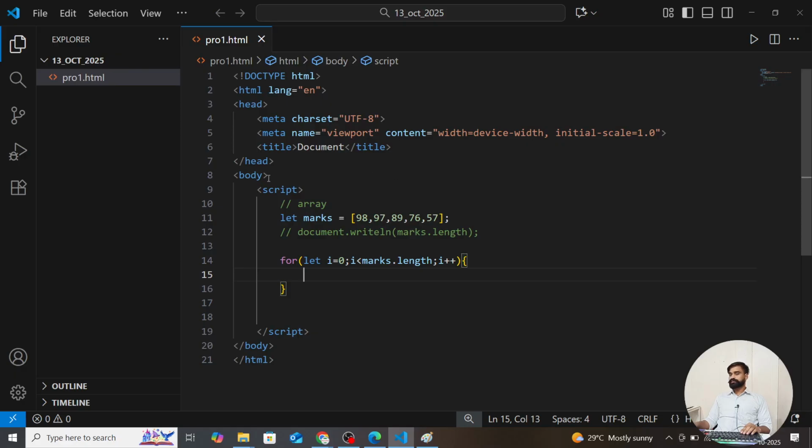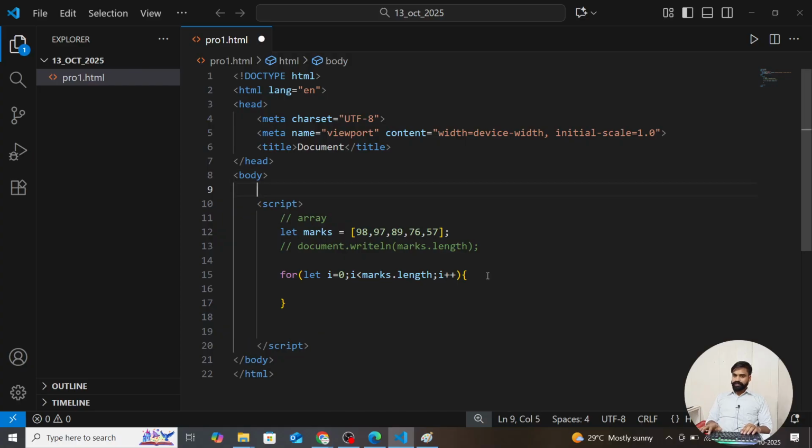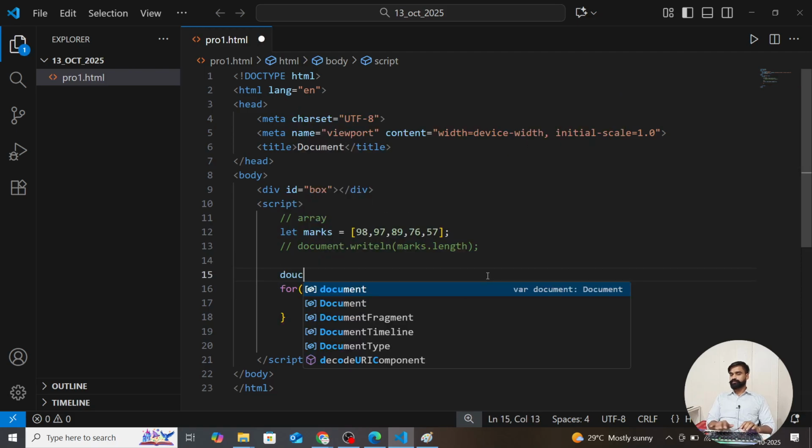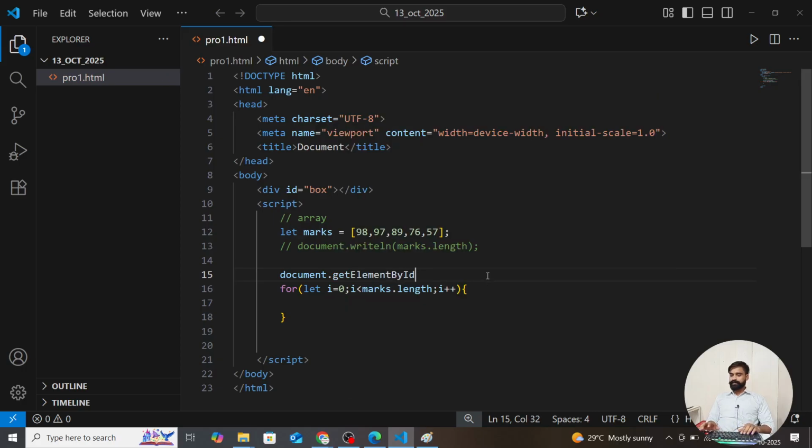and add those elements in the body area. So how can I do this? For example, I have a box. Okay, I have a box with the id box, and I want to create an object of that box. So document dot getElementById. What's the id of that element? box. So then we get the element, like const boxElement. Okay, we have boxElement.